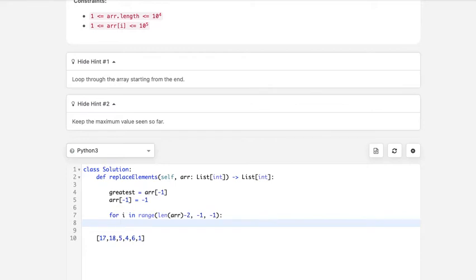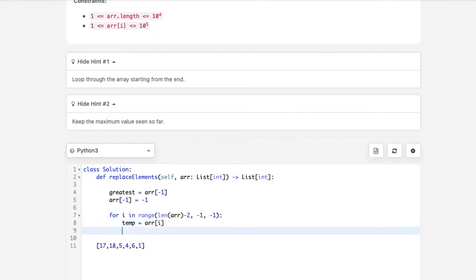And then what I'm going to do is temporarily save the value that we have at this index before replacing it, because we don't consider it when finding the most right element, and we are going to replace it with the biggest right element. But we have to save it somewhere to keep it for later. And I'm going to update this with the greatest element that I have so far. The biggest element to the right side of 6 is 1, which we have stored here. So I'm going to replace that with the greatest element, right?